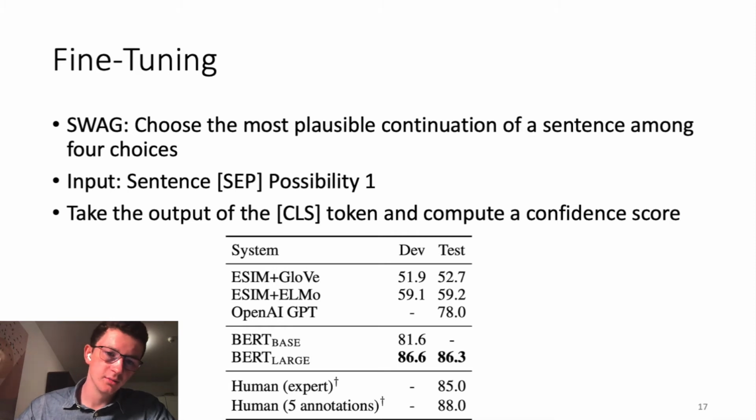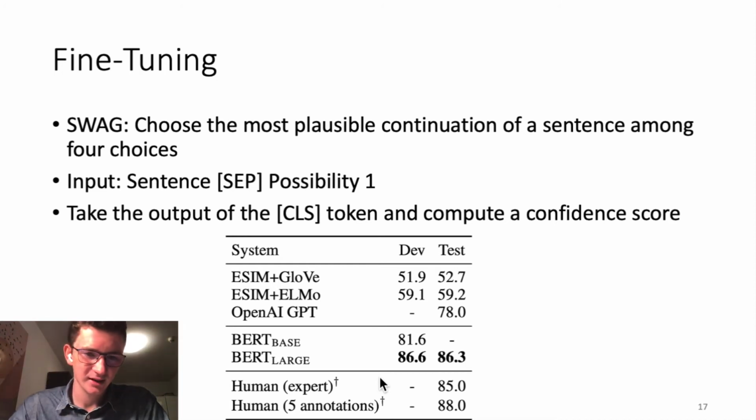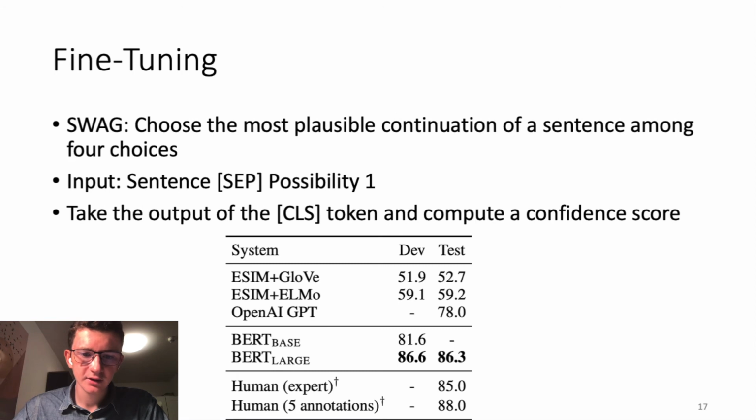So BERT large completely destroys Elmo, and it's already way, way better than GPT, and it also starts to get better than human experts, unless humans cluster together and start to solve the task together, which in a way BERT is also doing, because we're using 12 different attention heads, so BERT is using multiple attention heads. So it has multiple humans, so to say, if you could say that the human is an attention head. But okay, let's move on to the second task. This first benchmark is quite easy to understand, because it's really part of the loss function, so our model should be quite good.